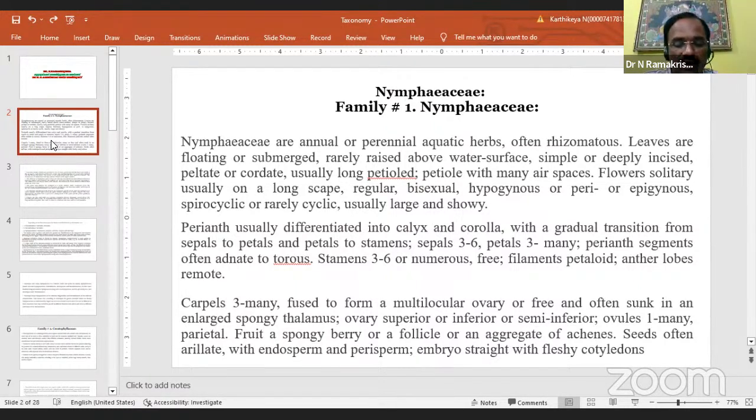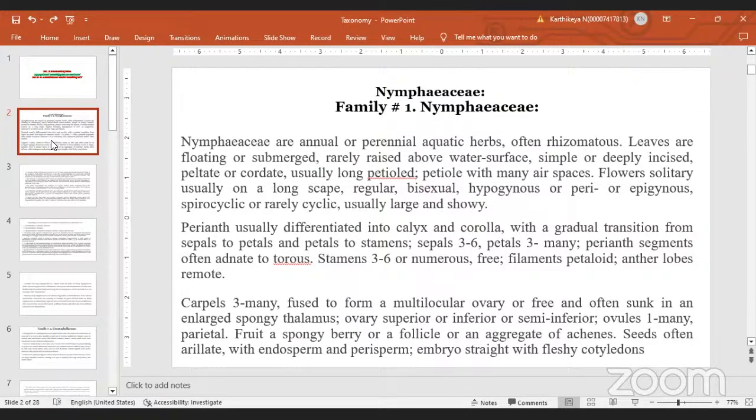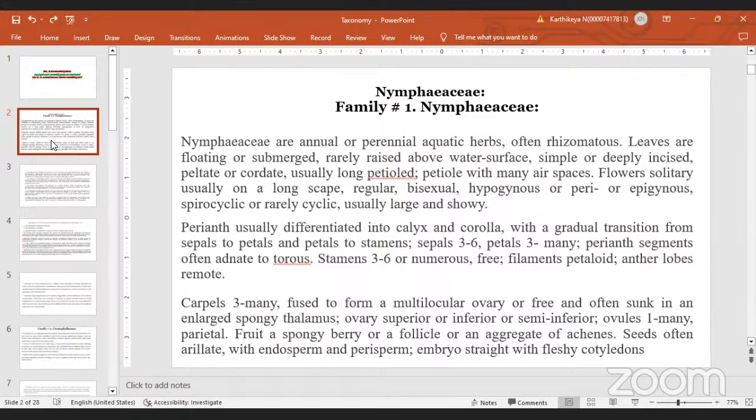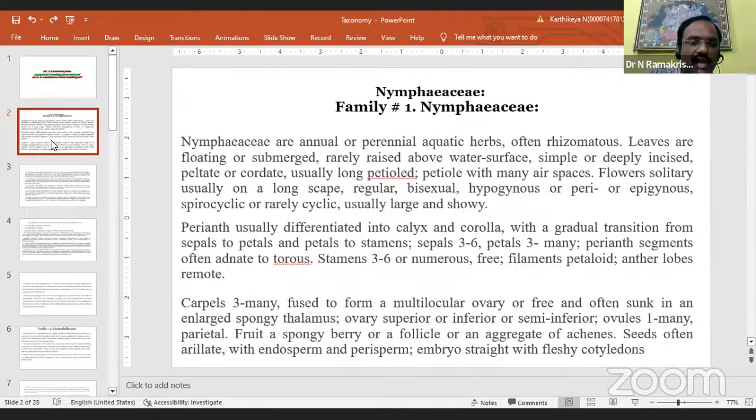Next, the second one is the secondary meristems. What is the meaning of secondary meristems? They are not present from the embryonic stage, but appear after the embryonic stage, at a later stage. So that is secondary meristems. This is one classification: origin and development. Based on origin and development, the meristems are divided into how many categories? Three.